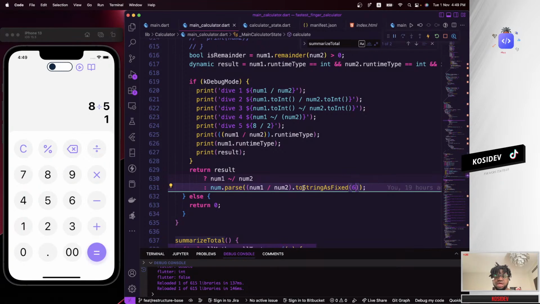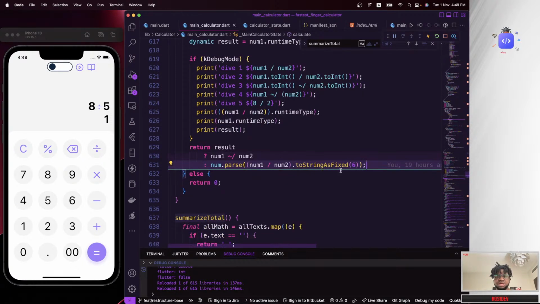That's why we are using toStringAsFixed, maybe if you want 2 or 3 decimal places, but in this case, as long as it doesn't get past 6, return 6. If it's more than 6, just truncate it and return 6 decimal places for us. And this is how we are able to do this.